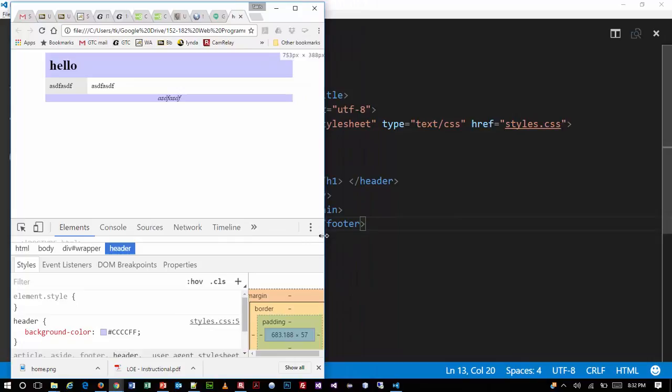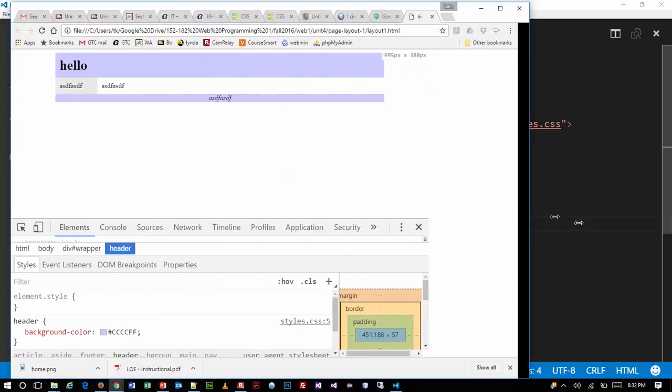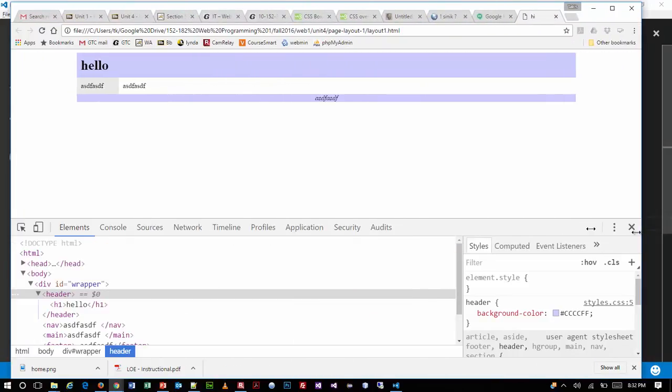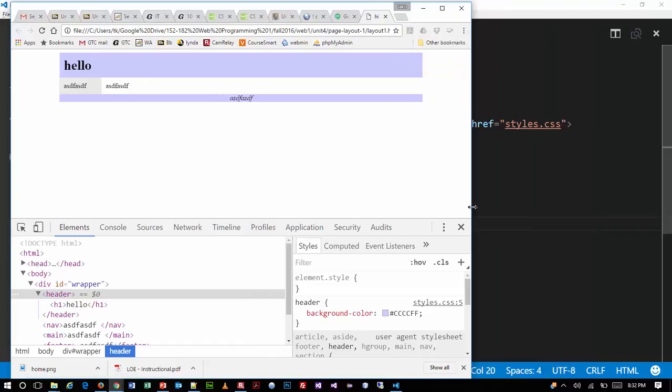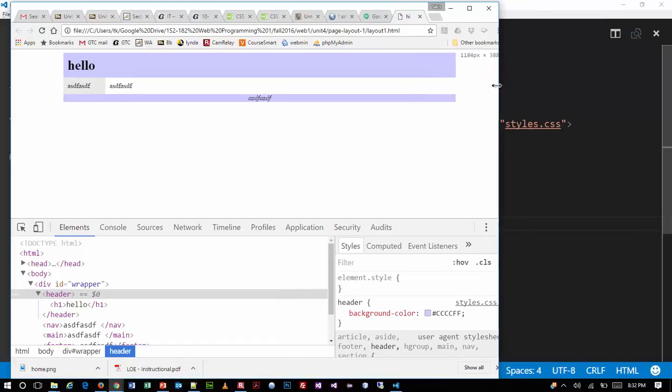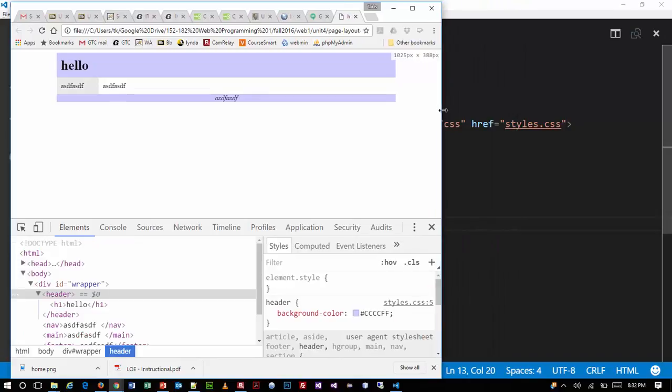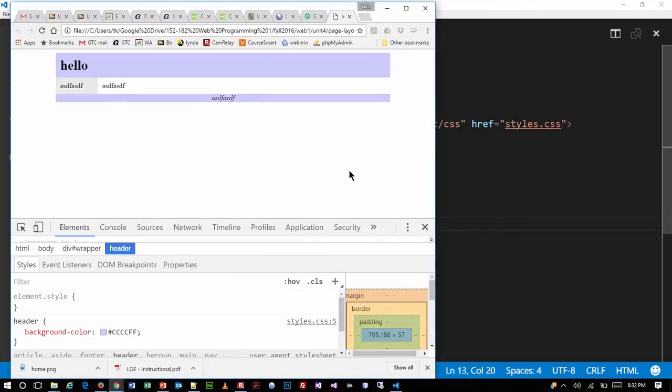And see what's really cool about Firefox in this mode. Or this is Chrome, isn't it? Okay, this is Chrome. Never mind. They're both good products. When I'm dragging, it also shows the width of the window as I'm moving, which is helpful for doing media queries. But you can see how it's dynamically adjusting. You can see that it's got the left navigation area, the main section. It's all sitting where it's supposed to be. And that just takes a little bit of planning. That is really about the size of it.